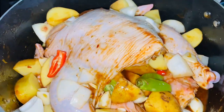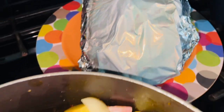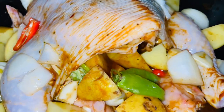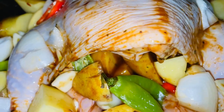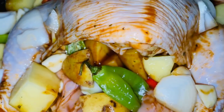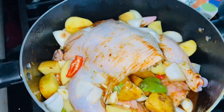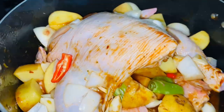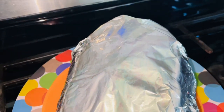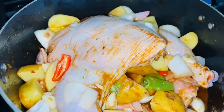Okay. All right, Ian. So this is Ian's bird. I do the one open. Ian, 2 birds. This looks pretty. Look at that. I saw a whole pimento there. Was that a miss? Oh no, it's split in 2. Okay. Right, so whole one. Yeah, so I'm doing this one open, bake, and this one is going to be wrapped. Okay, so we'll have to taste the difference. Marinating one, both of them.